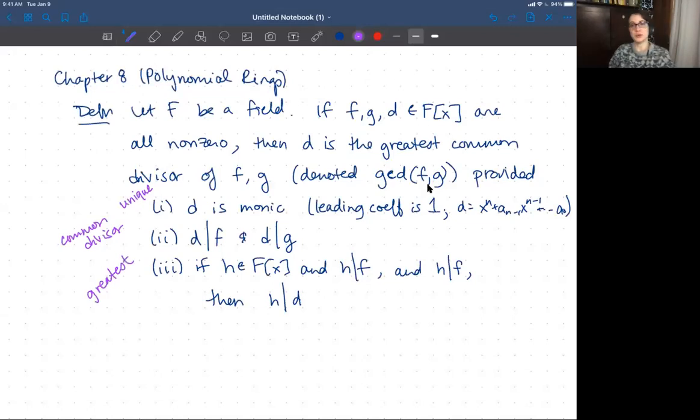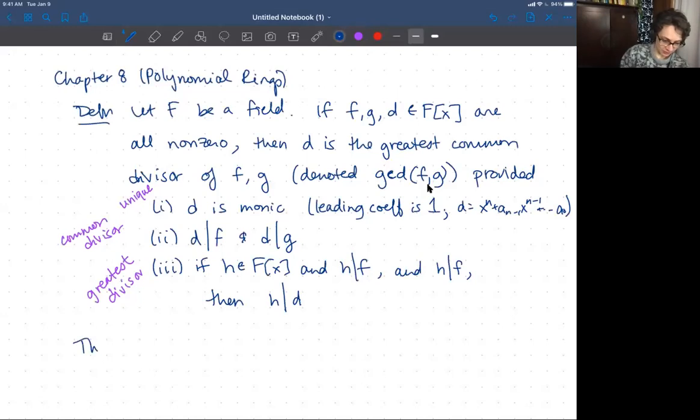I would encourage you to look back at this definition for the integers and compare these two. They look really, really similar. In fact, a good time to do that would be before midterm 2, when this will be fair game. So just a word to the wise, this would be a good time to come back and look at it.